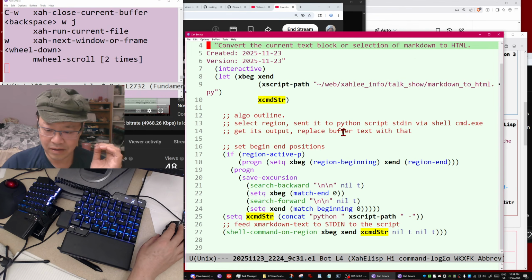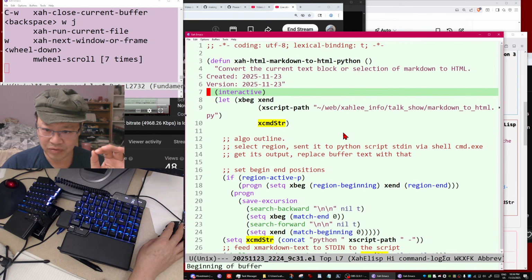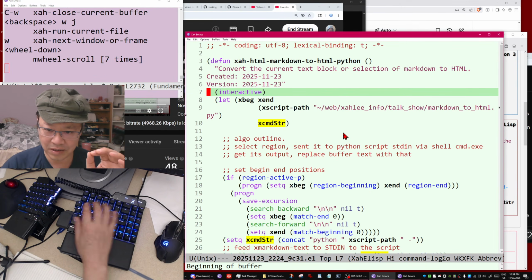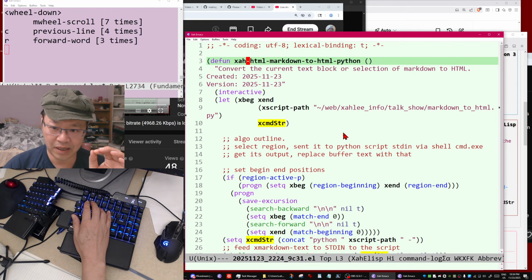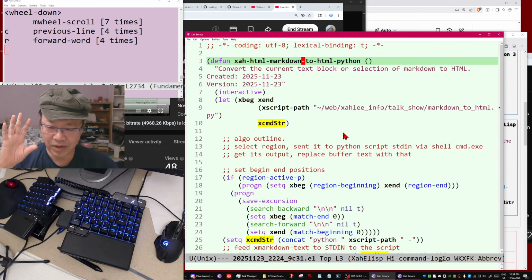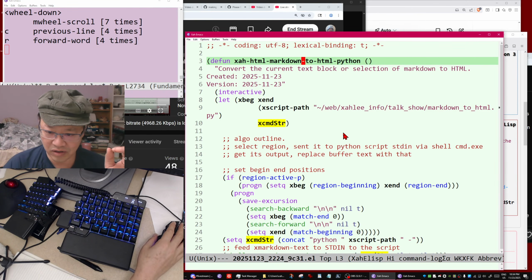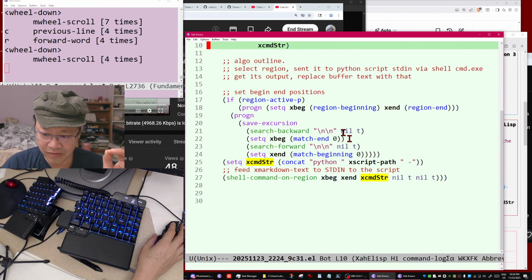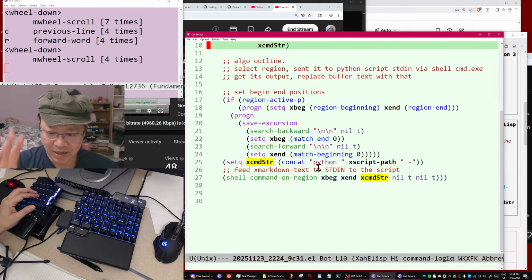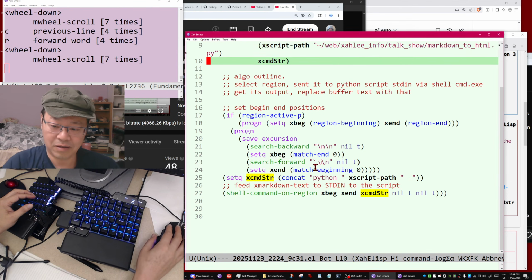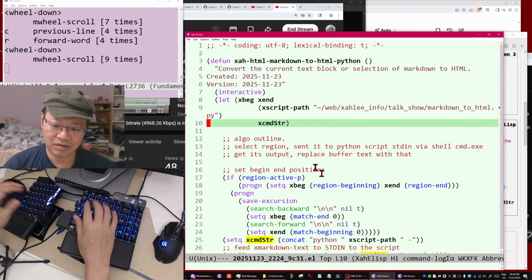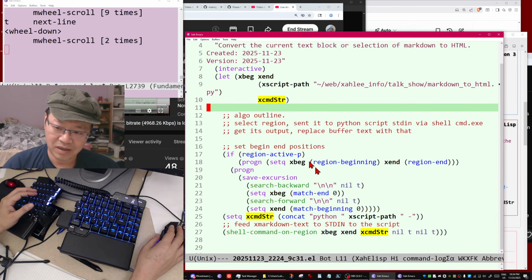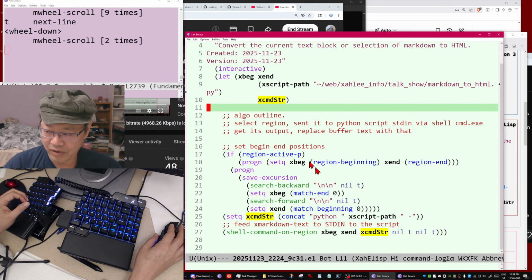Okay, I think this code is ready to run. When we call this Meta X in Emacs on a region of Markdown, it will do the job. And that'll be it for the day. Just an example. But in real code, you have to do a few other things.